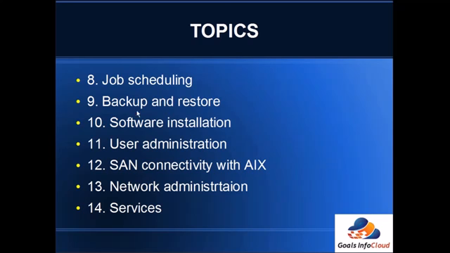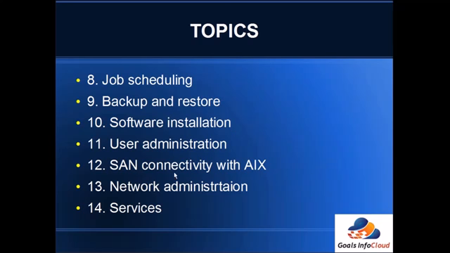The ninth one is backup and restore, a very important topic. In AIX, there is the mksysb command. By using that, we can create a bootable backup image copy of the AIX operating system. If the system is down, in that case, we can boot the system from the backup copy. Then software installation: how to install software on the AIX operating system. Then user administration is the 11th topic.